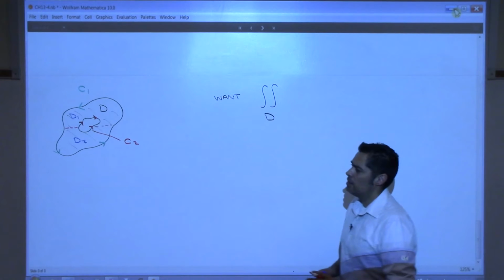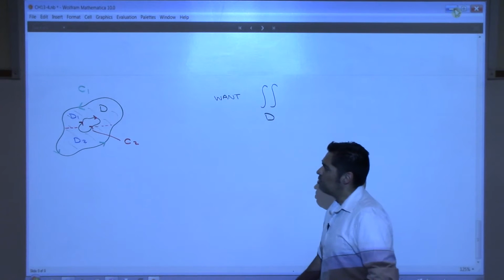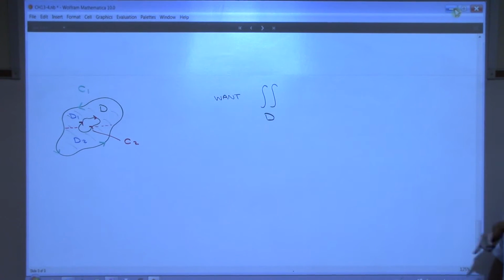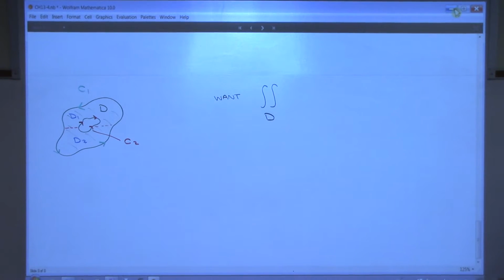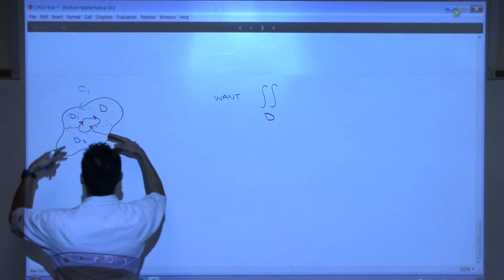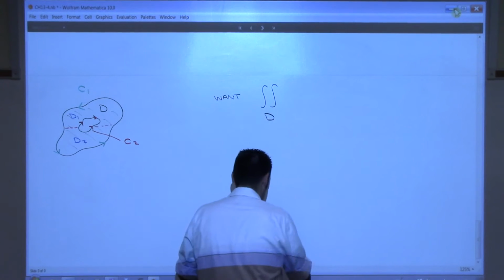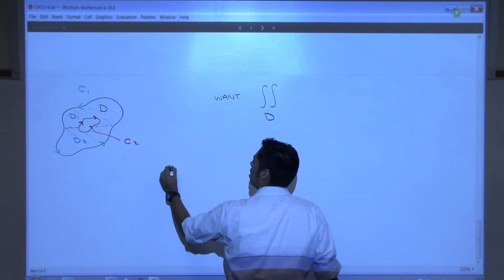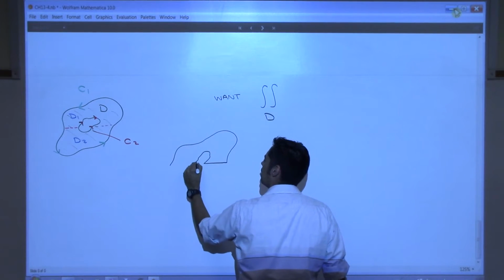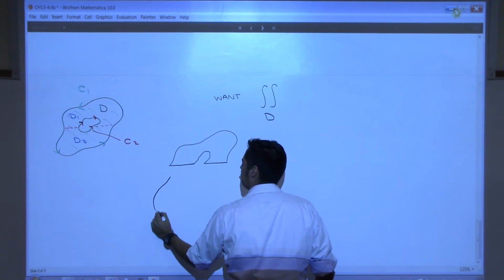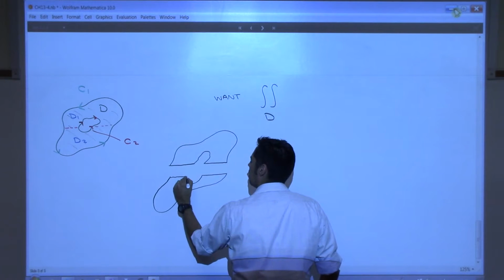So I have a big region D, which I'm going to cut into two pieces, and I'm looking at two curves on that region, one that goes around the outside and one that goes around the inside. One of them is positively oriented, the other one is negatively oriented, right? Now imagine that I actually physically come in here where I cut that and pull these two apart to put some space between them just so we can look at them, all right? Now I'm not going to be able to do an exact copy, but I'll do my best. All right, the top region goes something like this. I cut it here, and then it goes like this, like that, and then the bottom one, something like this, comes over here, drops down, right, goes like that.